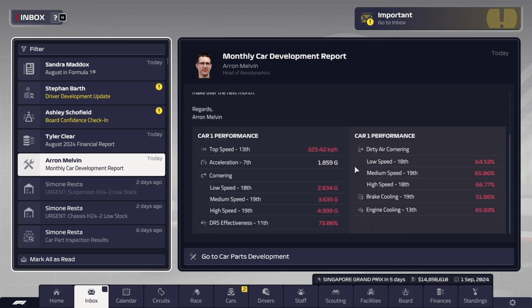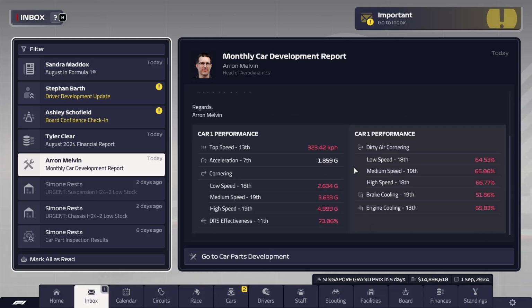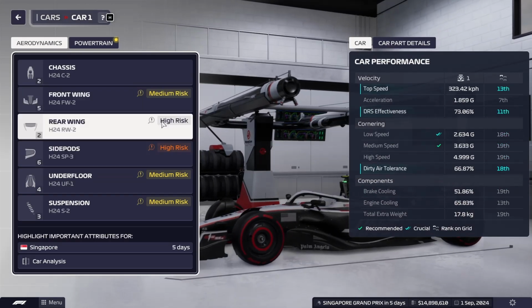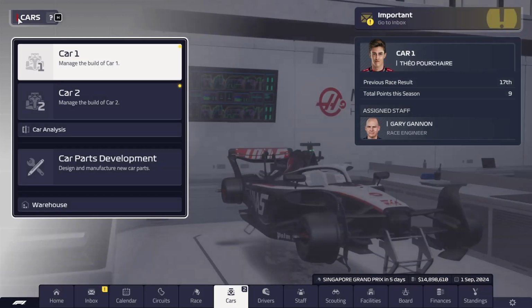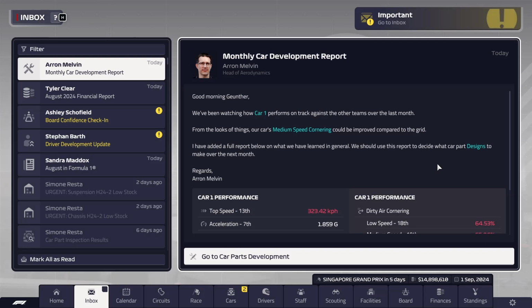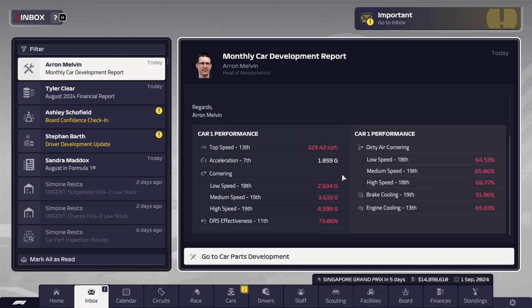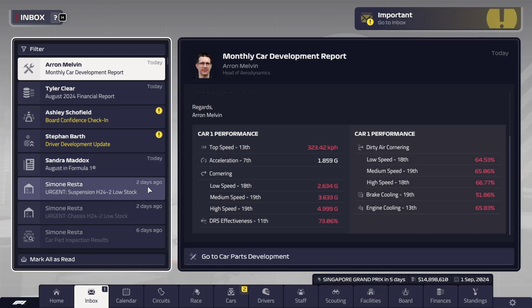We need to improve our medium speed cornering and high speed. So it looks like these parts are slightly damaged. You can see here, minus the chassis. So that data is based off of the current condition of our parts, I believe. So yeah, we're not doing too hot.